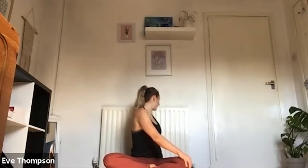Nice job. As you exhale, break the hands apart, bringing your right hand to your left knee. And let's look over our left shoulder. Good. On our inhale, lengthening. Exhale, twist slightly more.